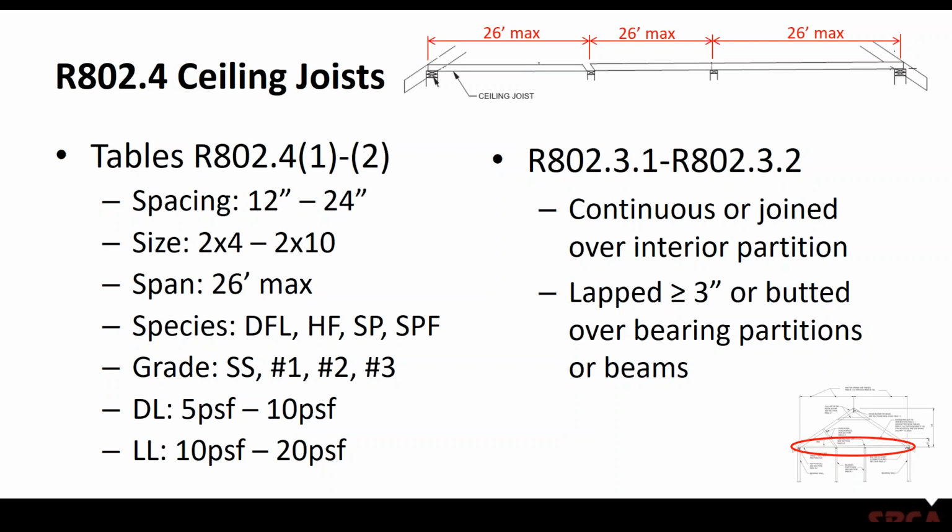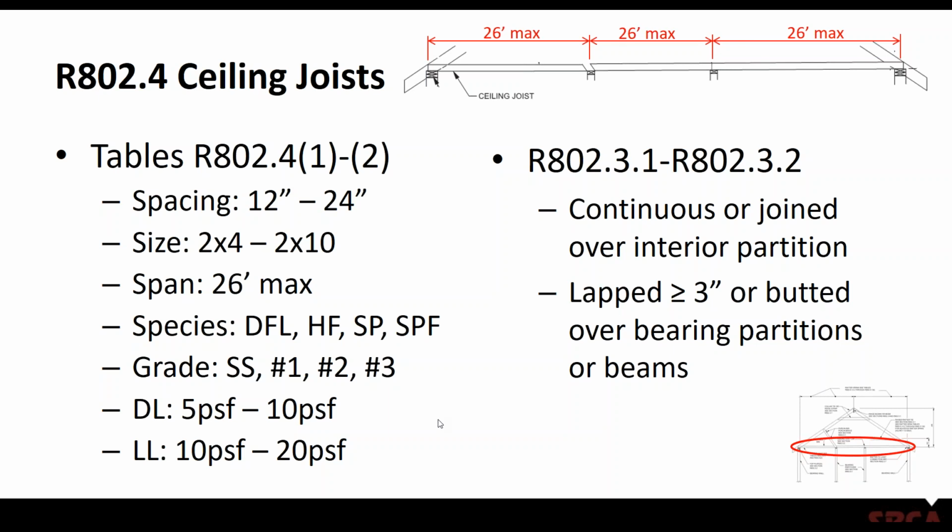Actually, there are some instances where, if the grade's high enough and the ceiling joist is of a great enough depth, like a 2x12, and the load is light enough, you can go greater than 26 feet, but you're not going to find sawn lumber greater than 26 feet. In fact, these tables typically will just indicate that the allowable span is greater than 26, so you're limited to 26. And then they also have a footnote on the table that says contact the lumber supplier for spans greater than 20 feet, because that's really what you're kind of limited by in terms of the availability of the material.